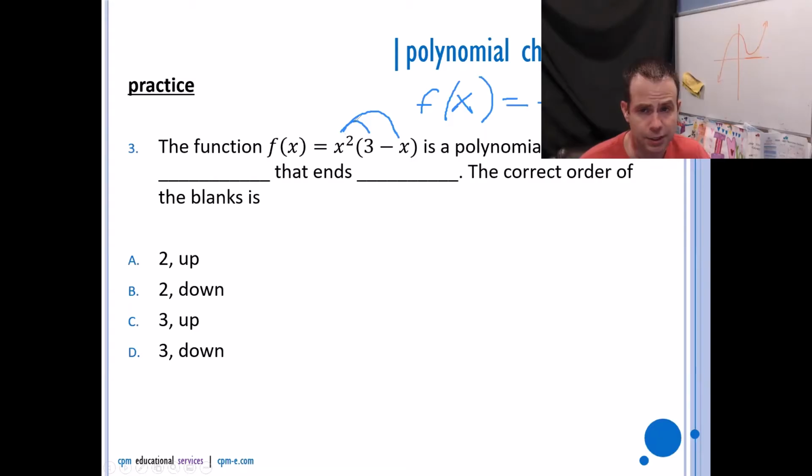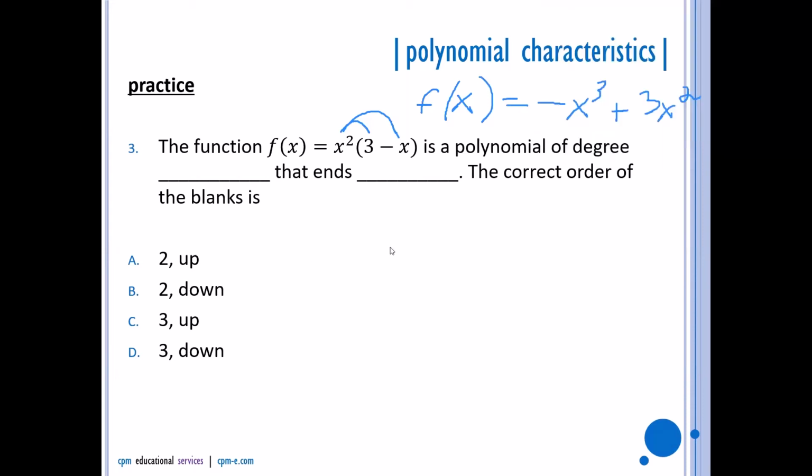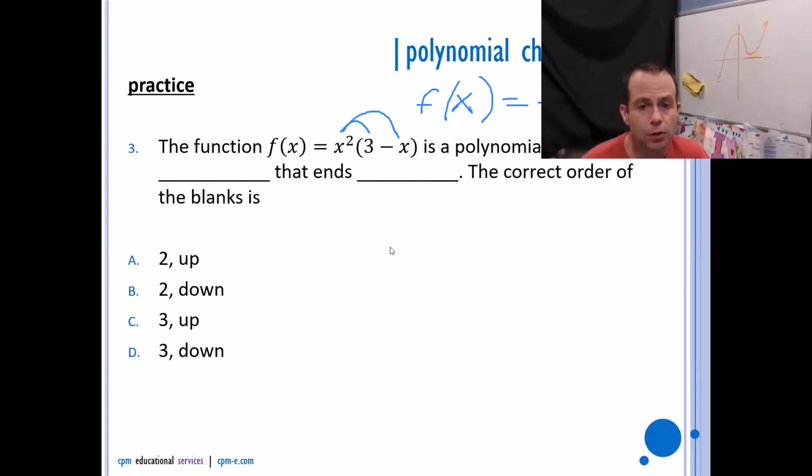Okay, and that is actually this guy, but the reason I wrote it first is because I knew that that would have a higher degree than the second term. Okay, so then the x squared times 3 is what I haven't done yet, and that would give me the plus 3x squared. Okay, so this is the degree 3, and I have a negative leading coefficient. Okay, I'm just going to turn myself off there so you can see what I wrote. I have a negative leading coefficient there, and that means I'm going to end down. So it's a degree 3 and I end down, and so the answer would be D.